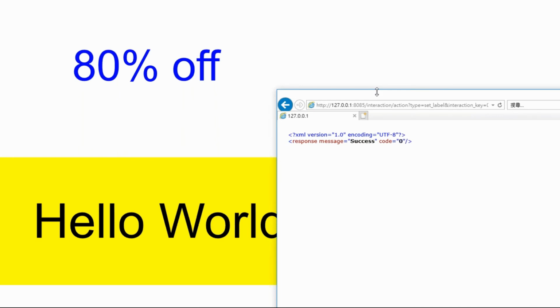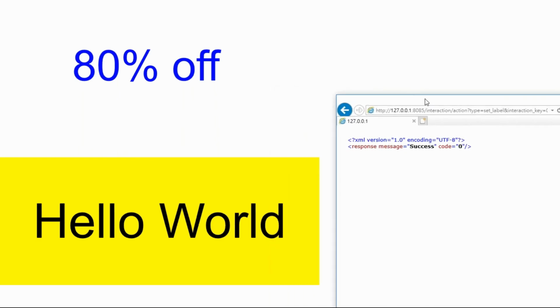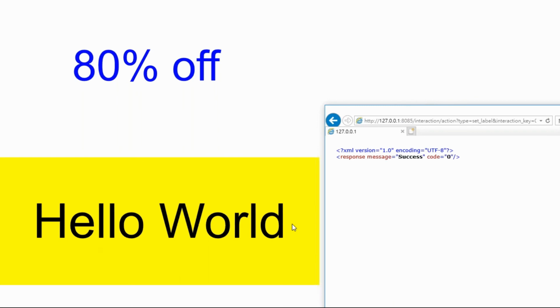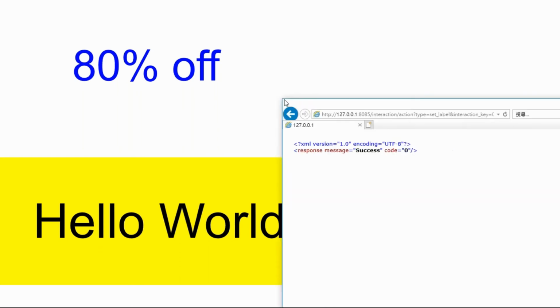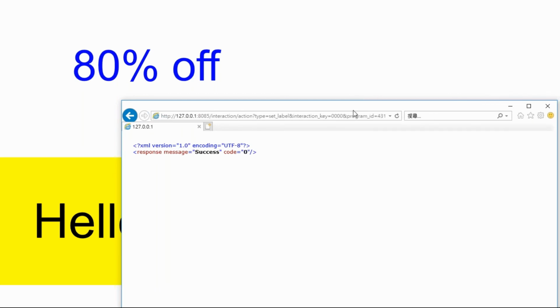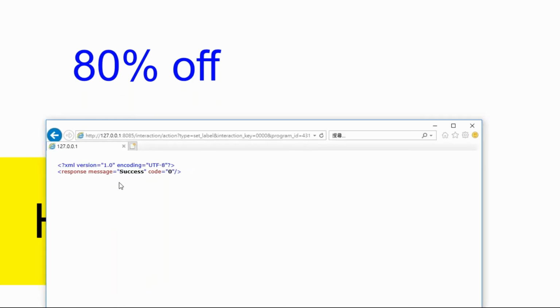Now I want to change the hello world to maybe good afternoon. Okay, so this label is ID 2. And it's the same program, so I don't need to change the program ID.